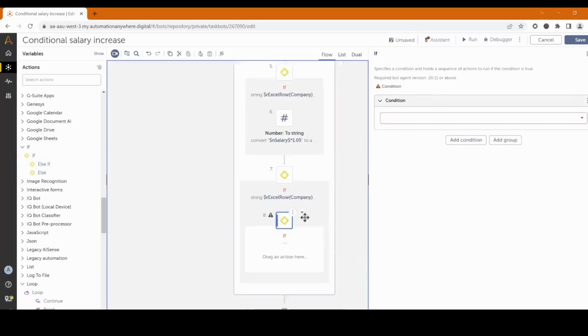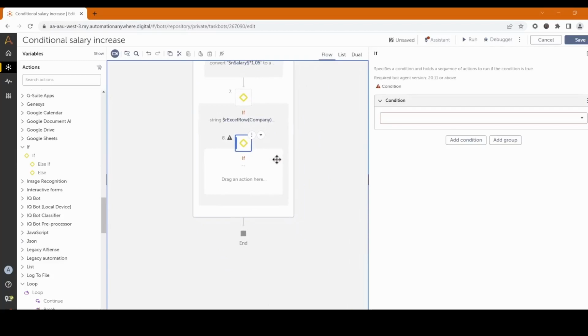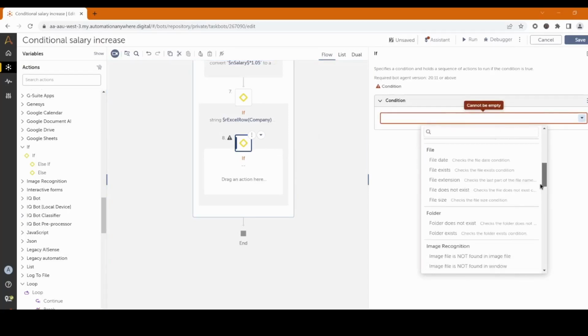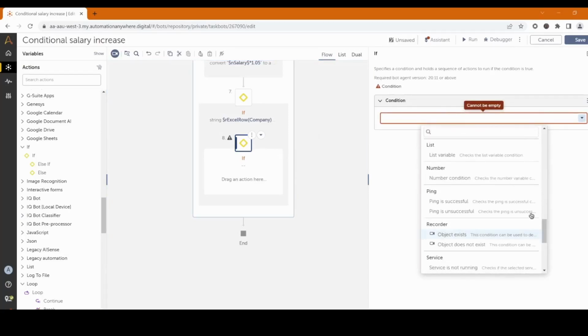Like before, on the right side, choose the string condition. For the source value, click the X in a box.